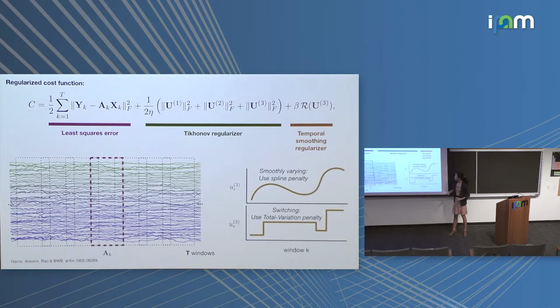For example, if you think that your data should vary smoothly, you can use a spline penalty on U3. If you think your data might be switching between a couple of distinct states, for example, you can use a TV regularizer. And there's other tricks that could be played along those lines. I'll also point out that this algorithm has two parameters. This one here and this one here. There used to be 4, but we got it down to 2. And so there's definitely a bit of tuning here. You still have to be in the right regime in terms of both of these regularizers or you won't get the right answer. So that's the formulation.